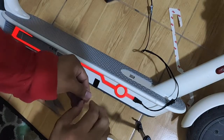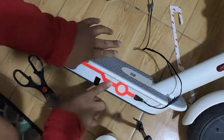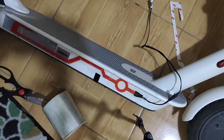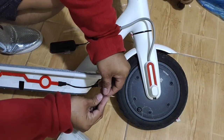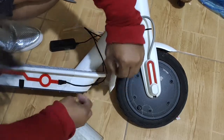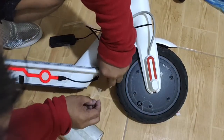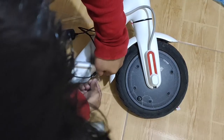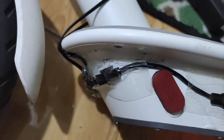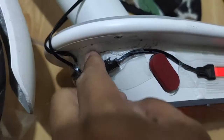Next, I'll do the other side carefully. Now the challenging part is how to hide these joints — this is the joint that connects to the other wire, because this is like a Y-cable. I'm not sure the best way to protect this one, but this is how to do it. Same thing on the other side — it's sealed as well, though not as neatly as the first side, but you know the drill.